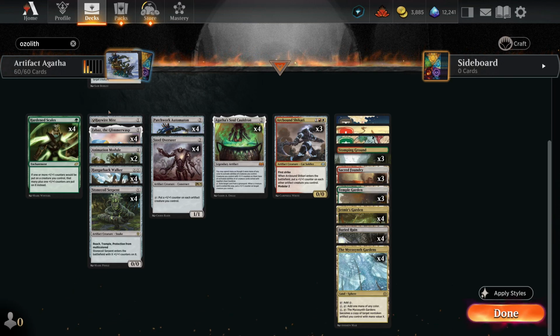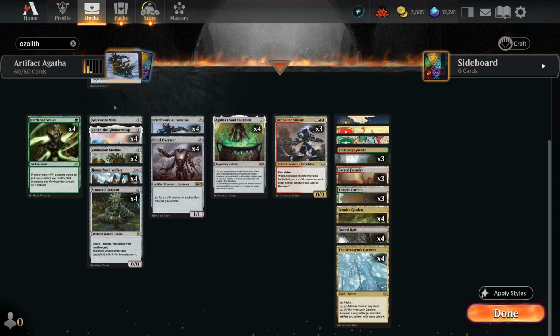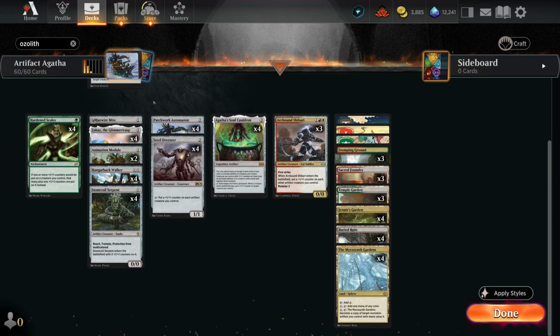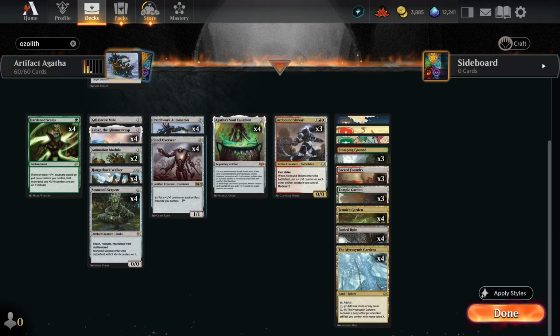It's great. And then we have 1 Haywire Might here just to deal with a 1 ring if it comes up. If we were playing a Modern list, we'd be able to basically find this out of something like an Urza Saga, but until that comes to Historic, this is just in here for an if we draw it, we draw it kind of situation. The other cool thing is the Mycosynth Gardens becomes a copy of whatever artifact you want it to be if you pay mana into it, so this is going to be another cool thing to do. More Steel Overseers, more Automatons, you name it, it's going to be great.